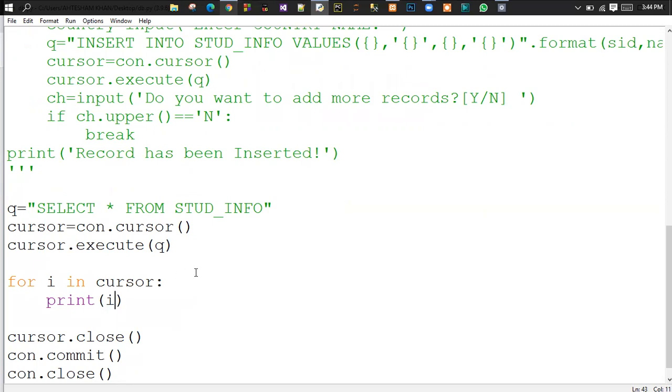We can also do indexing to access only the name from the table.